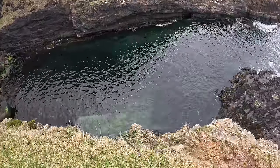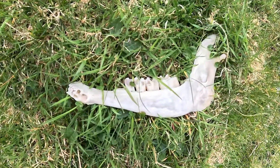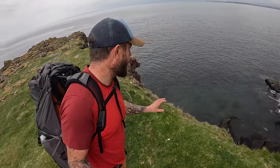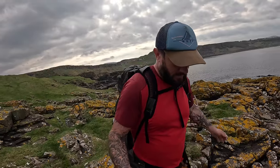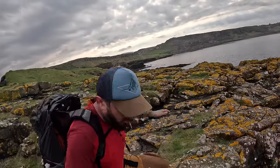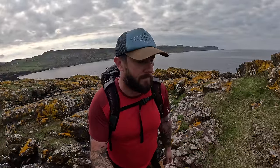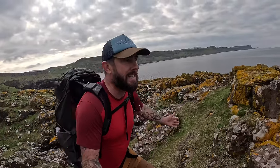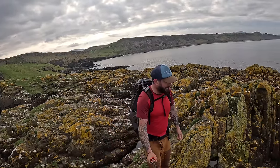Look how clear the water is. I can't believe it's the first time I've seen clear seas in a long time. And I don't have my gear with me. These seas are rich with wildlife. In fact, the Isle of Skye is rich with wildlife. Golden eagles, sea eagles, whales. And there we are, we're at the end on Big Broom Handle.